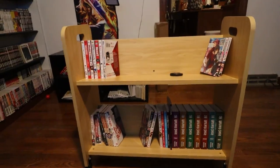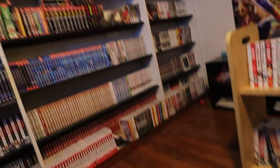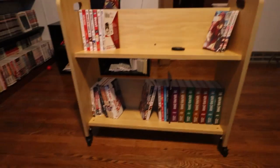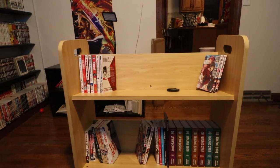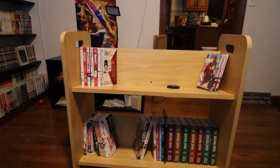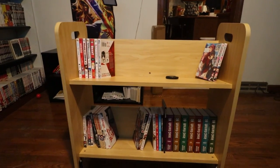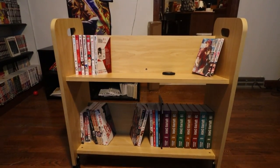I use it to put my manga in that needs to be put on the shelf. The top goes over here into one of these shelves, okay? And then the bottom tends to go over here to one of these shelves. And I pretty much put them here from my manga vlog. After I read it, I put them here. We'll read it and talk about it, I should say. And then I scan it into Goodreads, grade it, rate it, review it. And then I also put it into the bookshelf, just like I was saying.